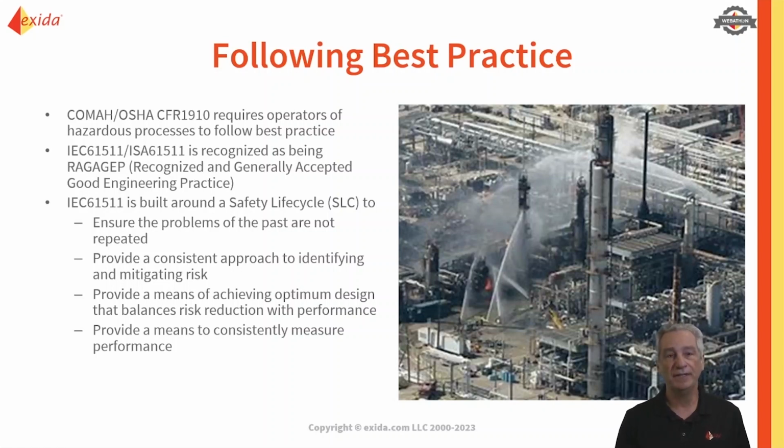IEC 61511 is a performance-based standard as well as being a risk-based standard. A performance-based standard says this is what you have to do, but how you do it is entirely up to you as long as you can measure your performance, as opposed to a prescriptive standard that will say this is what you have to do and this is how you do it. You have no leeway, no choice. You have to follow it if you're going to be compliant with that particular prescriptive standard. So we want to be able to identify and mitigate the risks posed by our process, and therefore we need to have some targets, some tolerable risk targets that need to be identified.